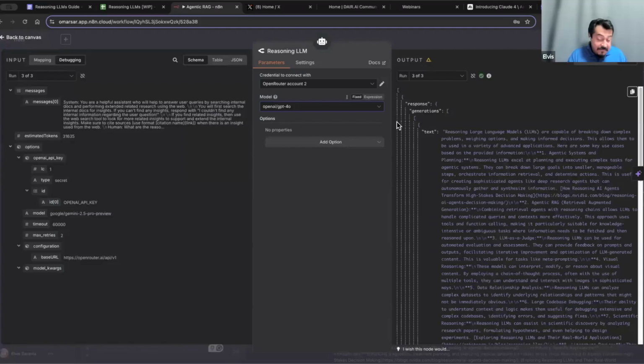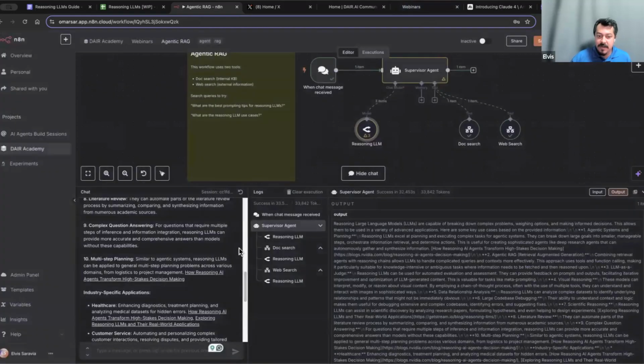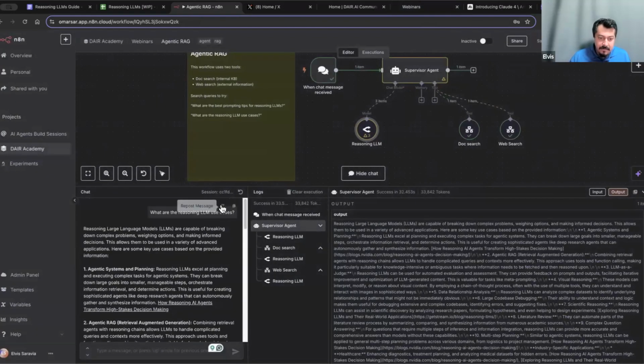Not a fair comparison, but that's not the point. The point is I want to look at the quality, right? That will show the quality improvements, and it will make you appreciate more the outputs that we're getting. So let's save this, and then let's run the question again.